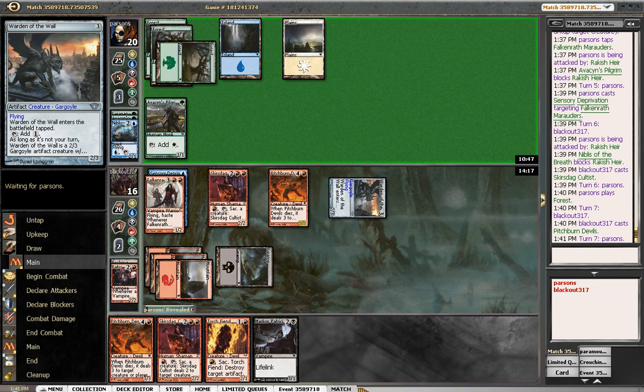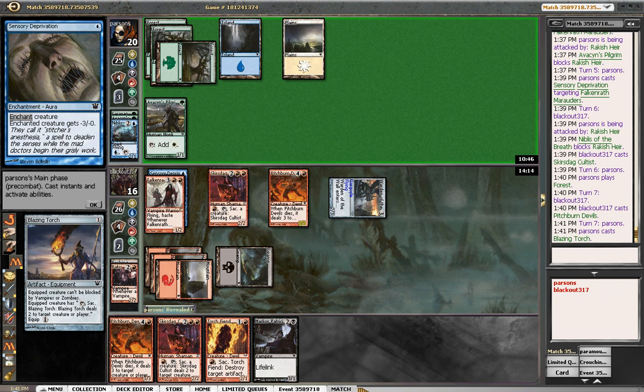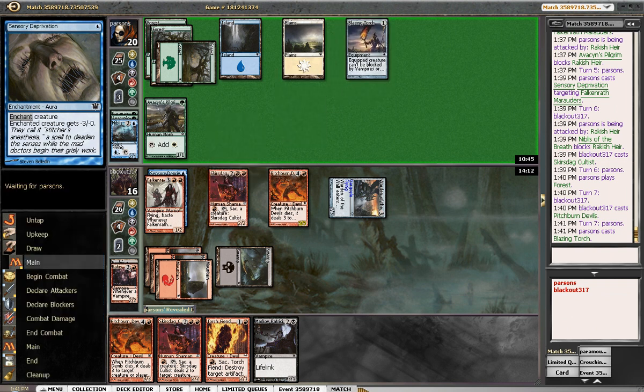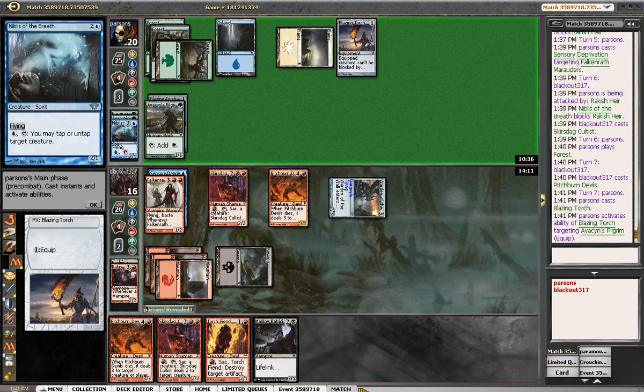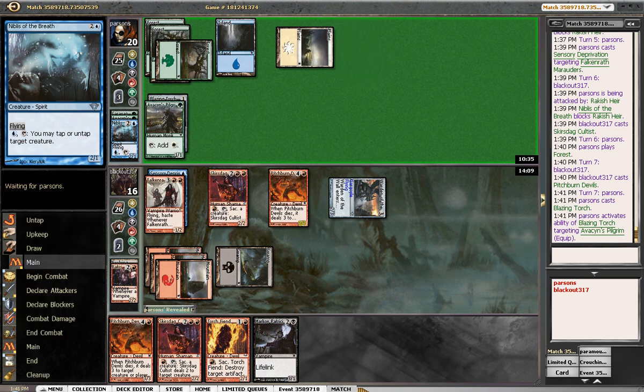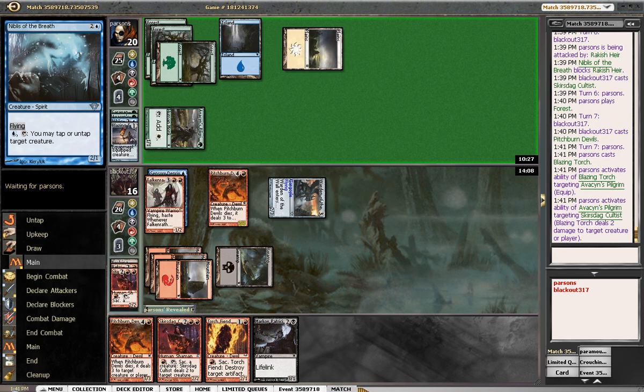Hopefully he's got nothing. Okay, he's playing something out. Blazing Torch, killing our occultist is very good. Okay, but shh, don't tell him we have another occultist. Alright, so that's a good one. We can't do much about that play. The only thing we can do is bash face with our Pitchburn Devils and play out another occultist.